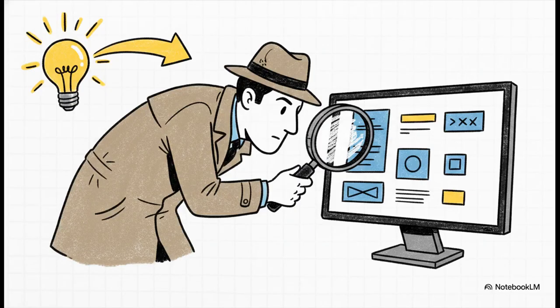So let's put on our detective hats for a second and look at decoding the user interface. When you can't talk to the users or the developers, you've got to reverse engineer what the user wants just by looking at the software's interface itself. Because every button, every menu, every little icon, it's a clue. It's a clue left behind by the developers hinting at what they expect someone to do. And by decoding this interface, we can actually build our own task analysis completely from scratch.